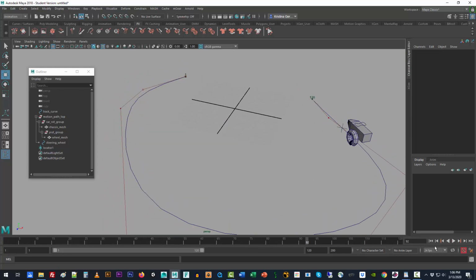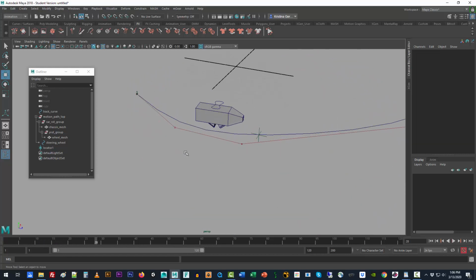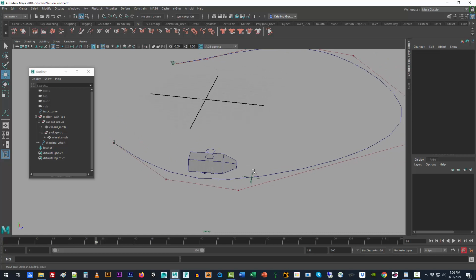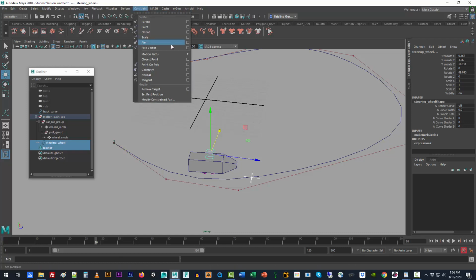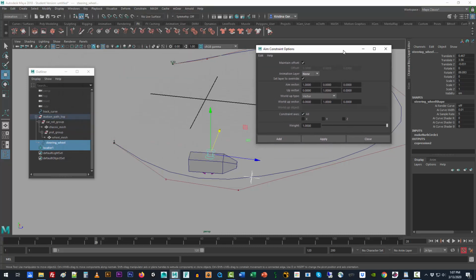So one last thing we want to do is to have that locator follow the steering, or guide the steering wheel. So in this case, we can take the locator and then grab that which is going to sort of look at it. Is that the right way to do it? Let's find out. And then go over to constraint, and we're going to use something called an aim constraint, which means look at it. And in this case, we only want to have Y, is all we really care about, and hit apply.